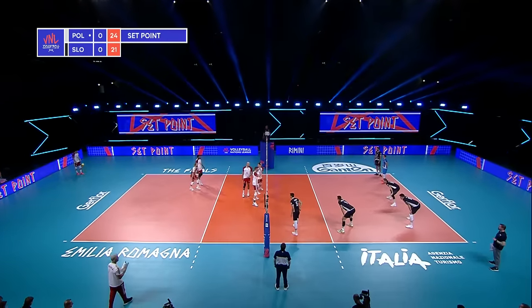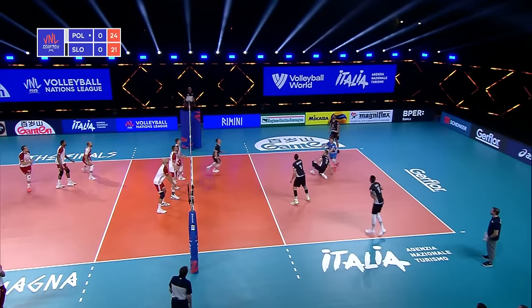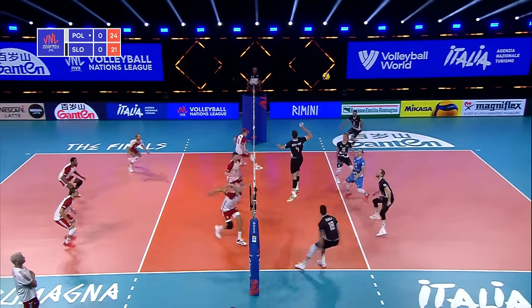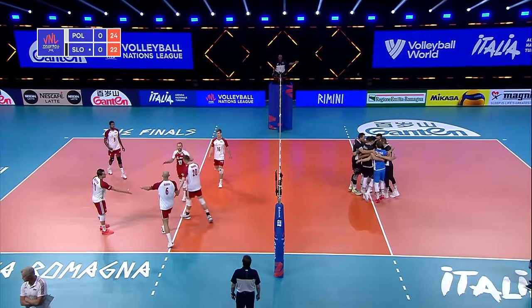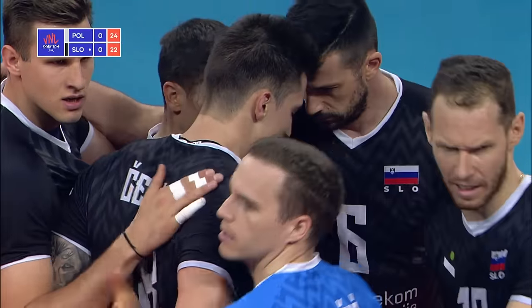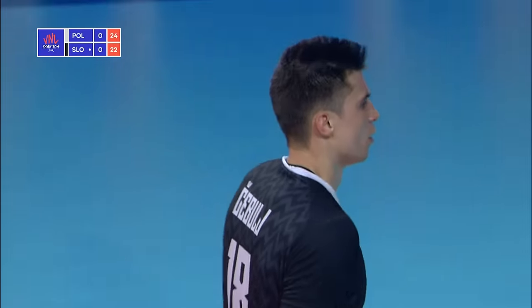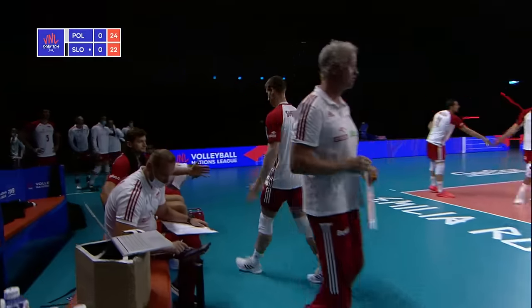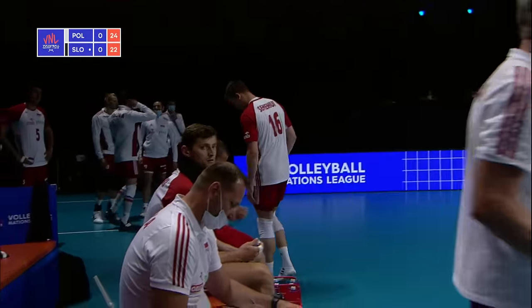Duška ready to serve. Slovenia have to side this out. Chevel works the block. Great bounce back there from the outside hitter after making a mistake. He got blocked also another time in that previous rally. So this time goes up, uses it. And that's going to give some big life right now to Slovenia.